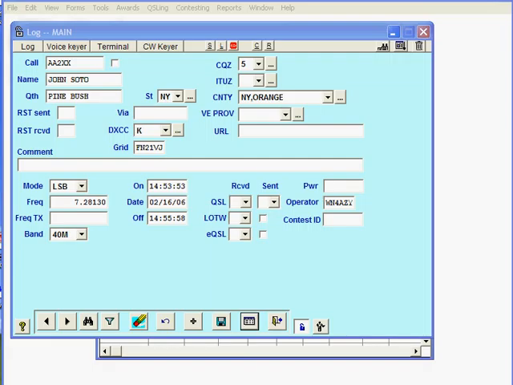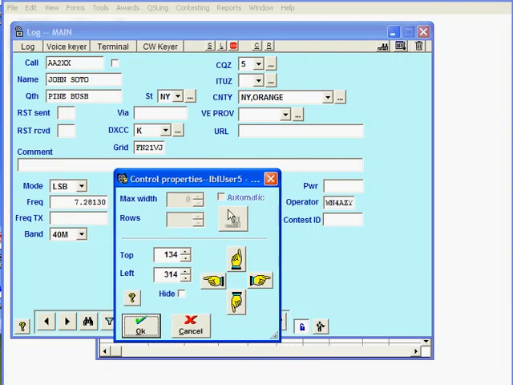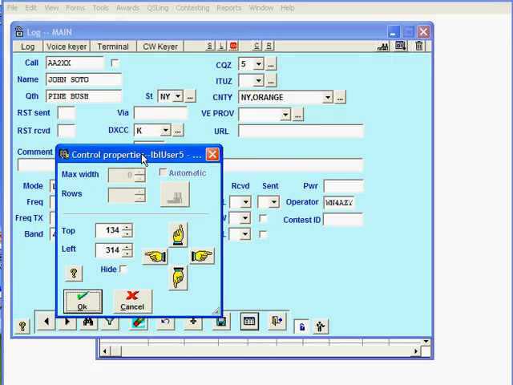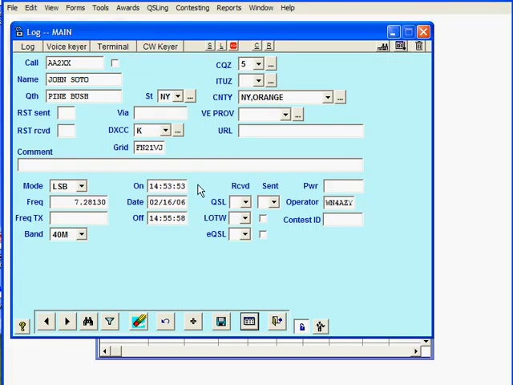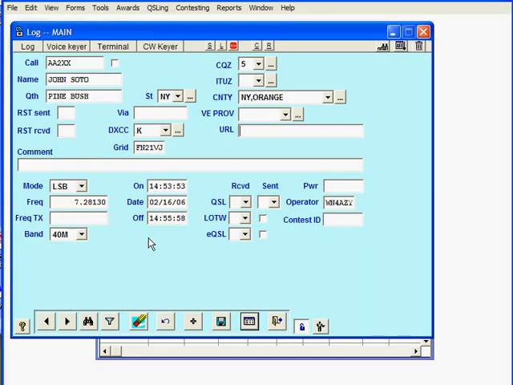I'll right click on URL and put the properties form up here so you can see it. Note that I can move it around with the pointy things here, or I can use the arrow buttons. And then I can click OK or press enter when I'm done. But most of the time, if you just want to adjust a field to the proper place, I just right click, use the arrow keys to move it around, press enter when done. That's all I need to do.